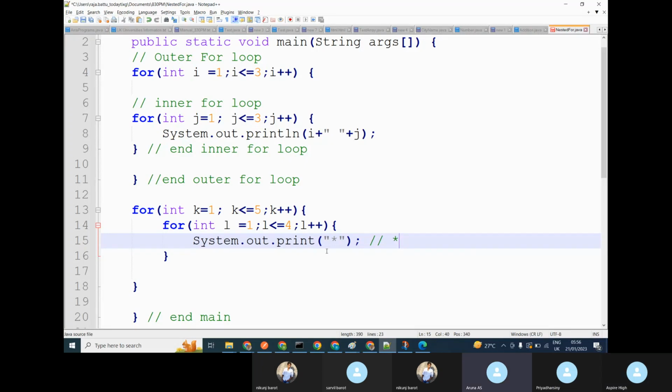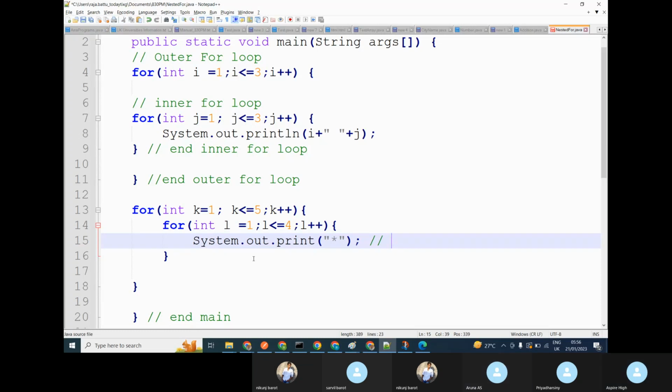What will it do? Again, it will print a star. 1 star. Where will it print the star? Next to the star. It will print like this, right? Yes, sir. Is this what we are expecting? No. So what condition do we need to write here? We need to get out of this loop, right? Once we print 1 star, we need to get out of this inner for loop.